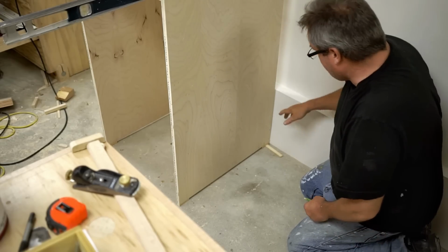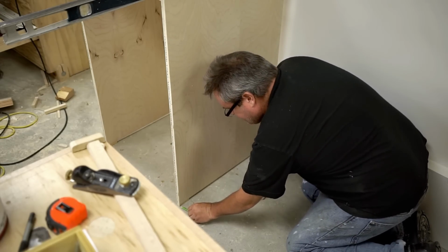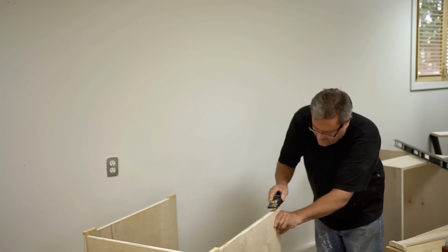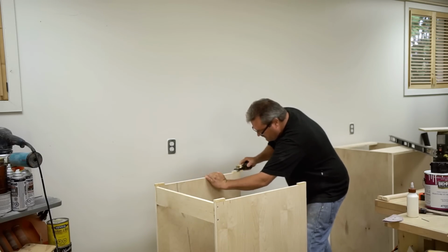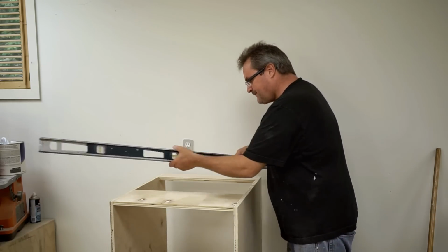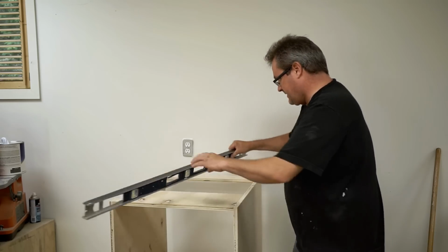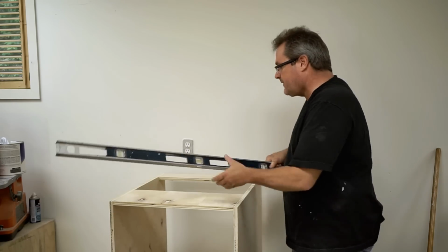I'm doing the same thing on the other side, except it's very close, and I'll hold my pencil up to match that down there. I flipped the unit upside down again so I can plane the feet down to the marks I already made. I finished planing it, flipped it over back into the place it's supposed to be. I check with the level to see how it looks, and it looks pretty good. Dead on actually. So this one's good.